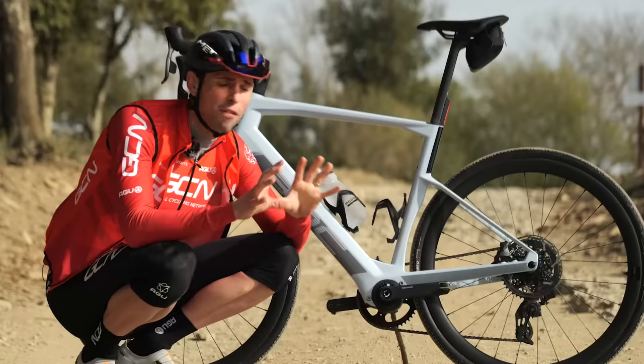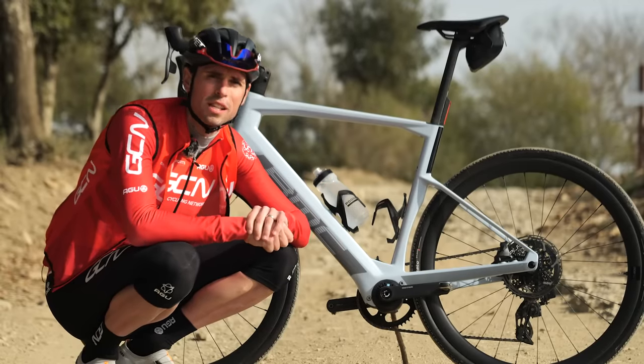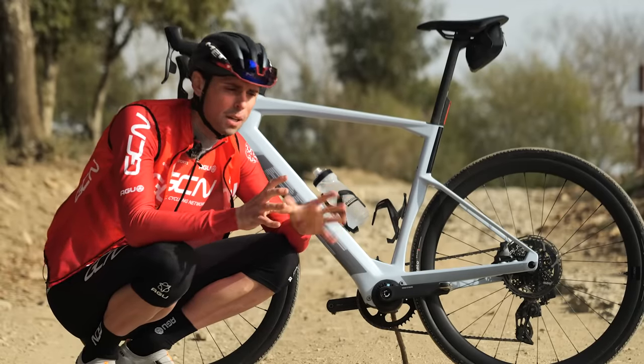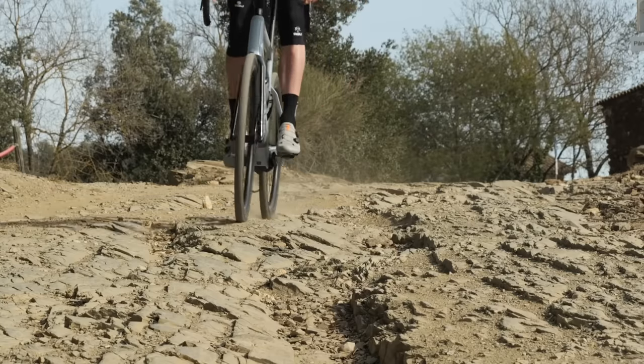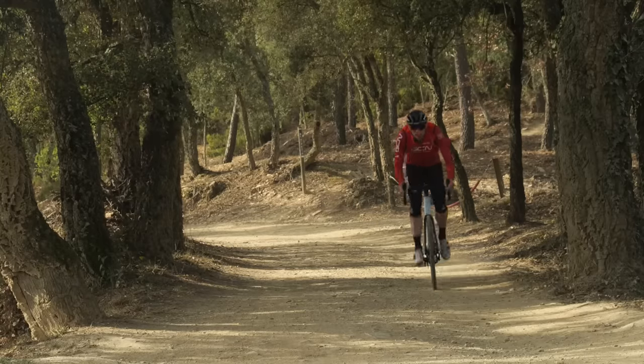Now, before you even begin to consider whether you would choose an e-road bike or an e-gravel bike, something far more important to consider and decide on is the type of motor system used. And it's incredibly important because it could be the difference between having a bike which gives you a natural ride feeling or having a bike which feels like you're just riding an electric motorbike.